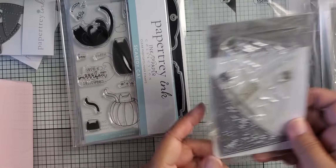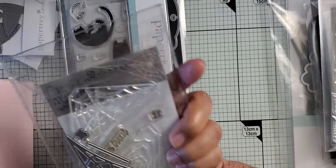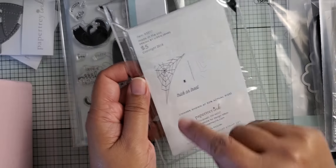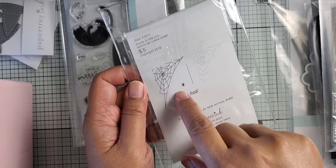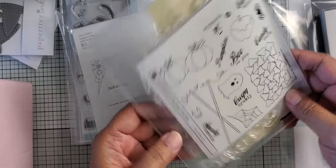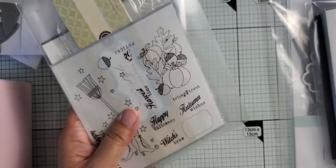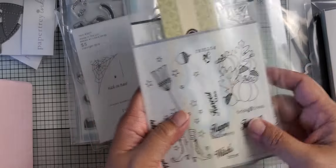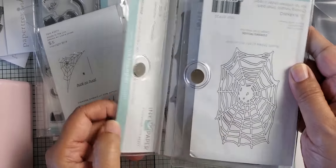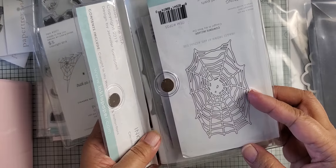So you can see all my projects are Halloween related here. This one is called Corner Adorner, August — so this was the August release — and it's a little spider web, and there's a spider and a string and a sentiment. This is an old one — the Friendship Jar Fillers. I use this because it's got a bunch of different Halloween sentiments; it goes with their jar sets. This one is Caught in My Web. I love this die set; it also has a stamp that goes along with it.